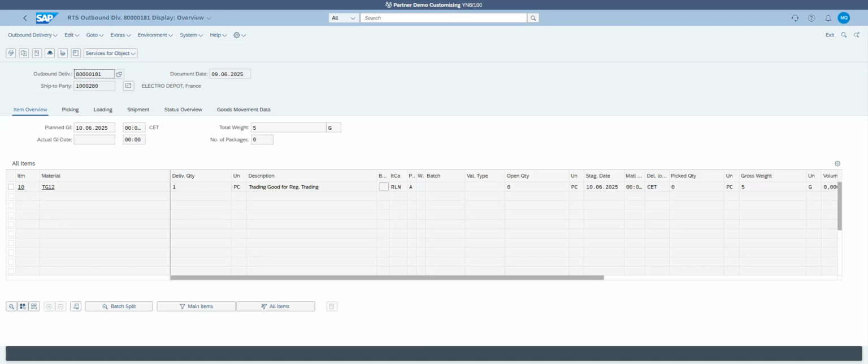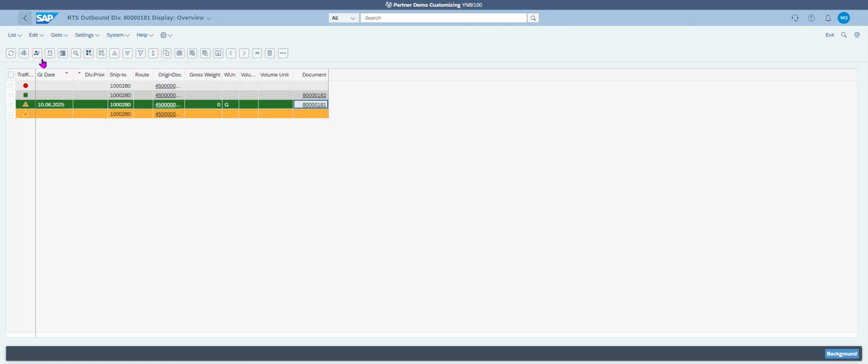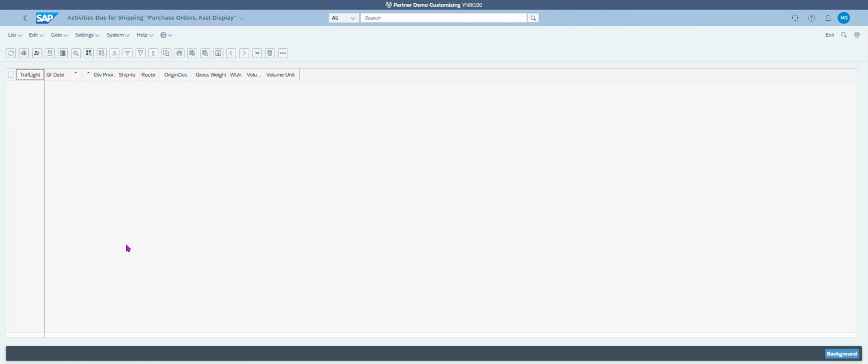This process ensures that your return items are properly documented as they leave your facility, keeping your inventory accurate and your return logistics smooth. So it's very simple again. So I see that is a return. I've got the detail that is the electro depot supplier. That is okay. So if I go back and I click on refresh, okay, I created two outbound deliveries to return the damaged product to my supplier.